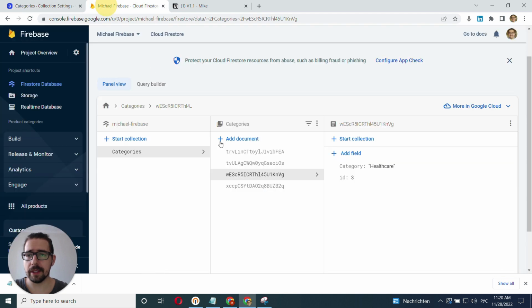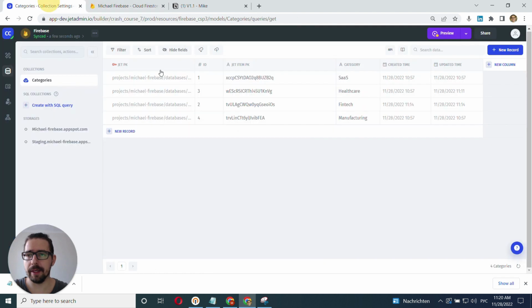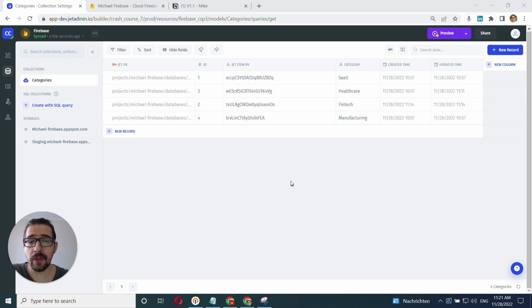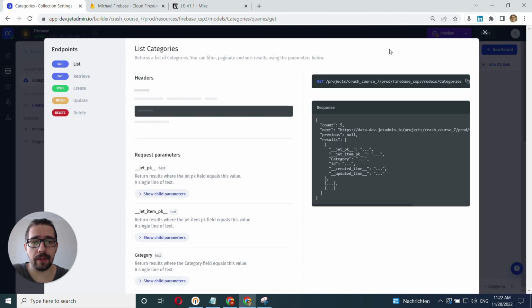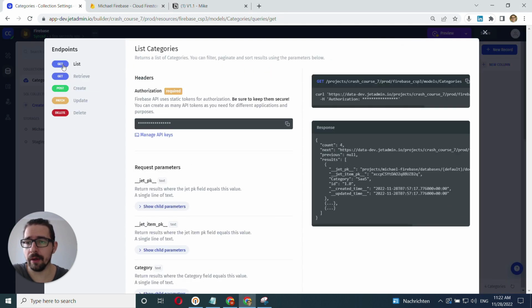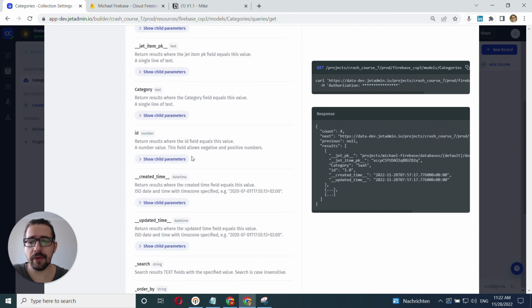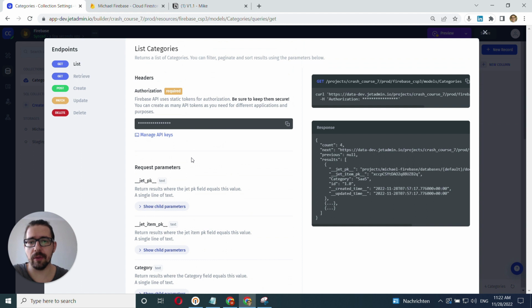All right, and once again, we can check that it's indeed been updated here in my data source. You can also utilize our data API that we have here to skip the manual work. And if we click here into show our API, we have all the descriptions of all the methods and all the values, all the parameters. So you can use that to interact with your data in JetAdmin through that API layer.